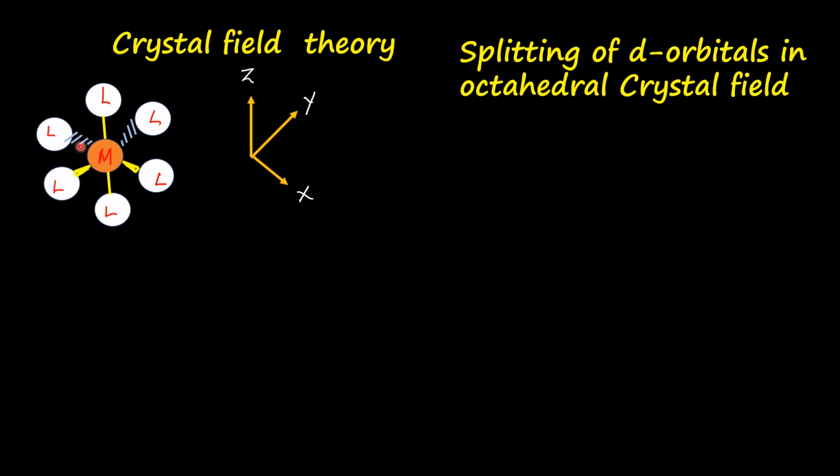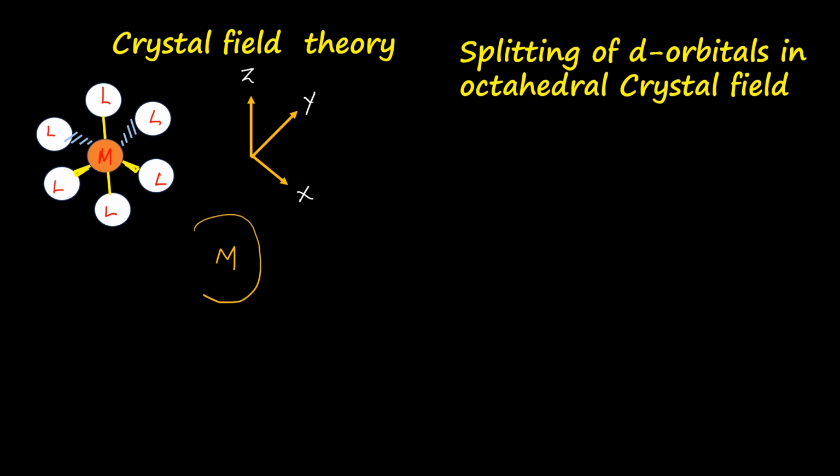Whereas for the z-axis, the 2 lobes are on the plane of paper. Now we will proceed to understand the energy of the 5 d orbitals of the central metal atom in the free state and also when it is approached by a ligand, that is, when it is about to bond with the ligand. In the free state, the electric field around the metal atom is spherical.